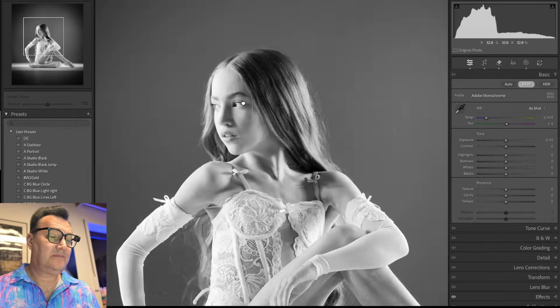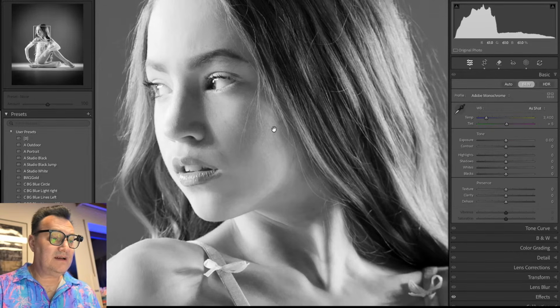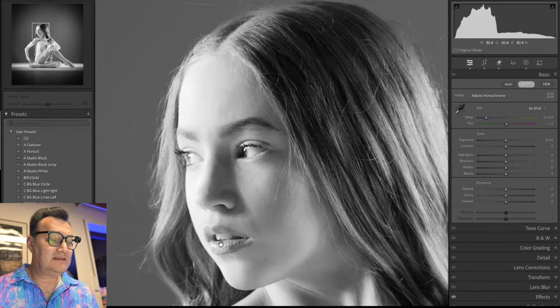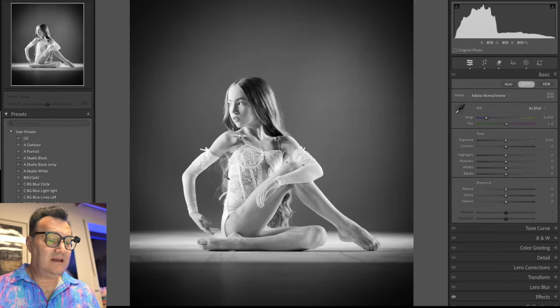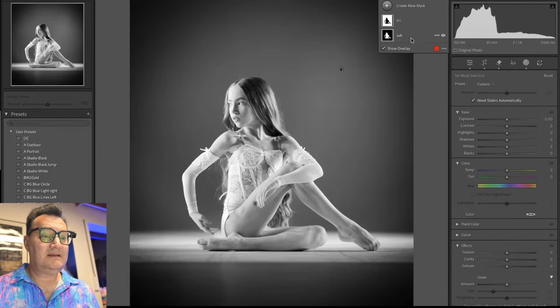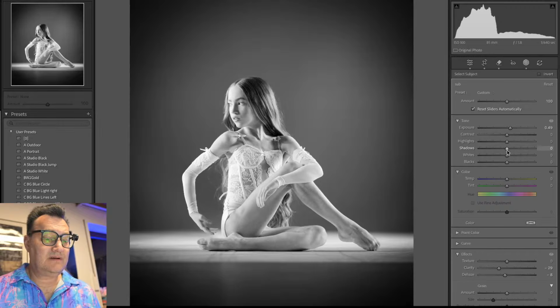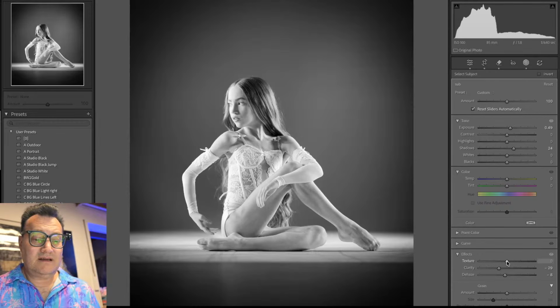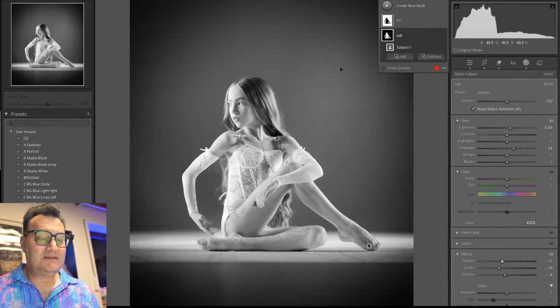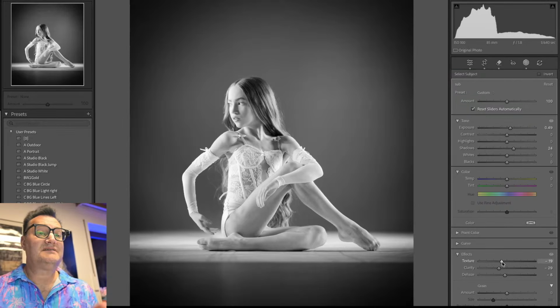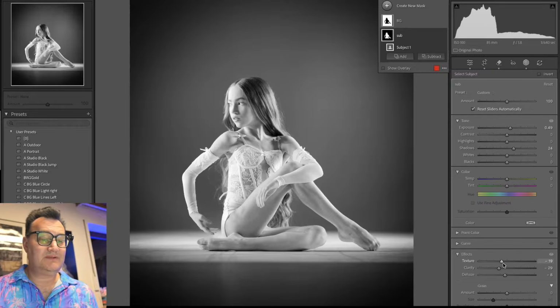I like that. And now we have to be careful because she's looking right into the light. This gets a little bit bright. I like everything else in terms of the color and the brightness. Let me bring out the shadows a little bit more. Okay, that's good. I like it. I'm gonna add less texture. Texture is like super fine detail. If I bring that slider down, it just makes it a little more smooth. You only see that when you look close up on the photo, but I know that's what I want.